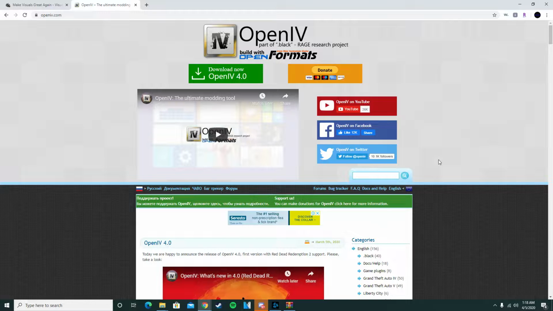First thing first, what you wanna do is go to openiv.com. I'm gonna leave the links in the description below, that way it's easy for you guys to just click it instead of having to Google everything. Once you're there, click this green button here that says download now. Once you download it, go ahead and set it up, and you can leave it alone after you set it up.